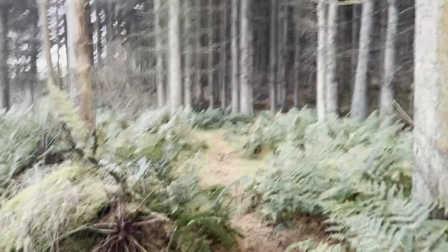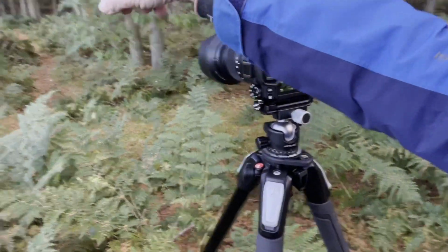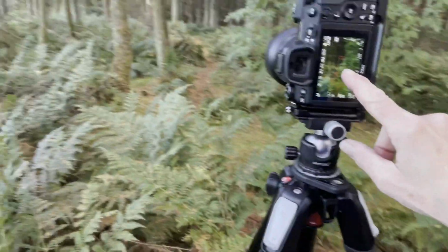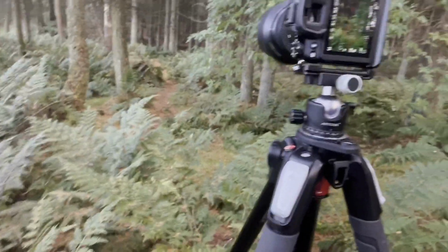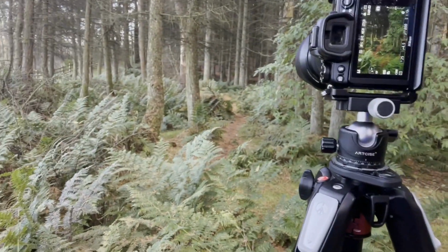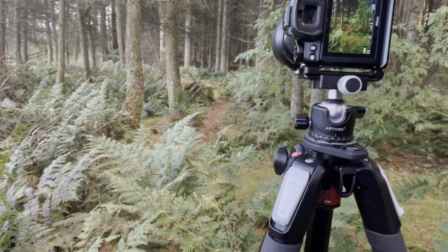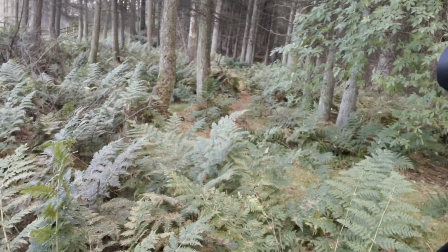Set up a composition. This tree on the left of the frame, this bush on the right of the frame. 1/25 of a second, f4.5. Just focusing on the base of one of the first tall trees. ISO 200. Quite still at the moment, I'll take this. Nice light, it is nice.